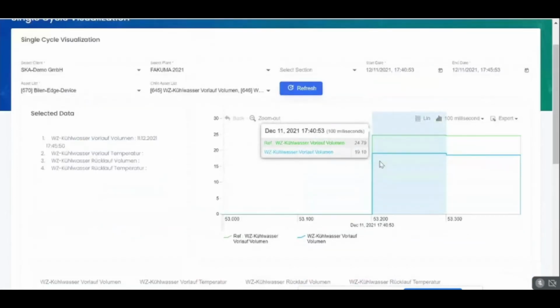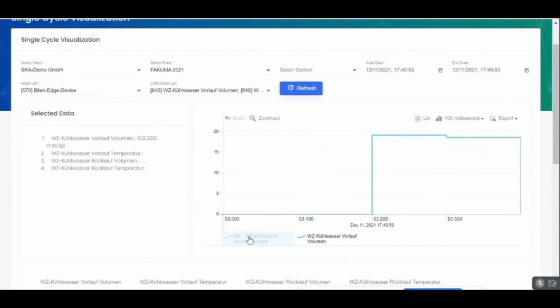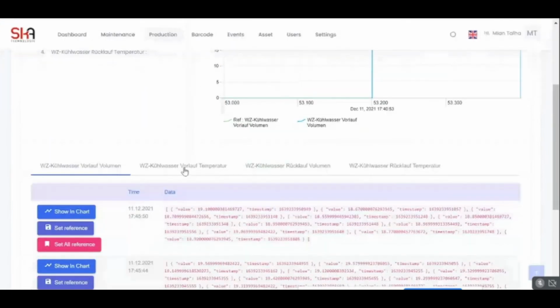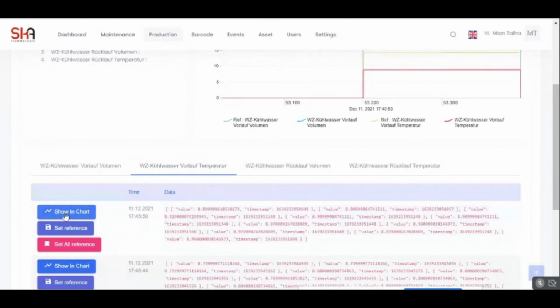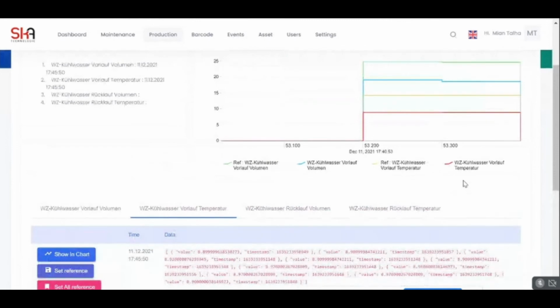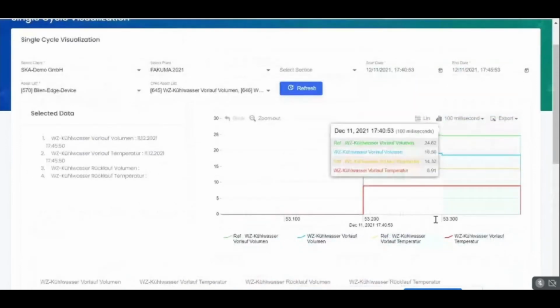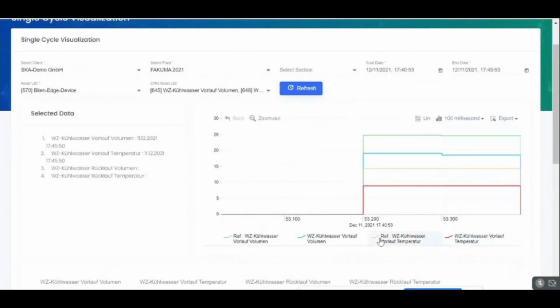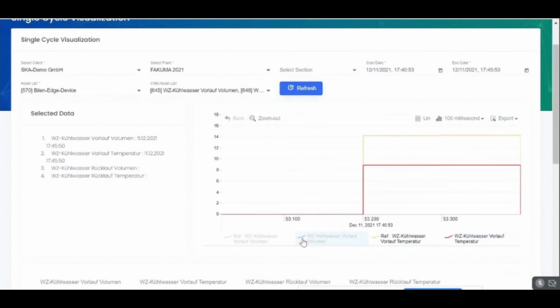You see it's going down. The green line is the reference that is drawn by our system for this sensor data, and after the manipulation, it is going down. So Raphael also made a manipulation on the water temperature, as you can see. Let me close the other data meanwhile.